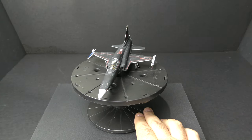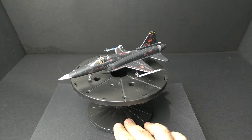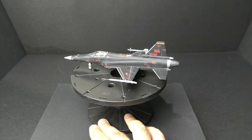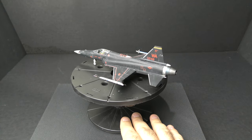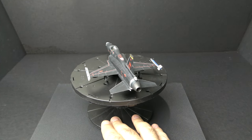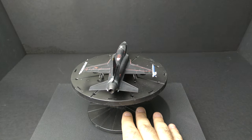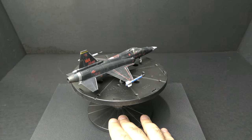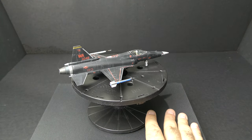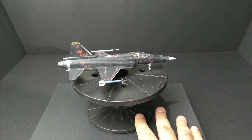I've said in a previous video, 1/72 is not my most comfortable scale to build in. And it's still not. But these Hasegawa models are very inexpensive. They're a lot of fun to work with. They're very available. So it's almost irresistible, the possibility of getting my hands on them and just doing fun projects with them. And I'm not going to lie, mistakes were made putting this one together.